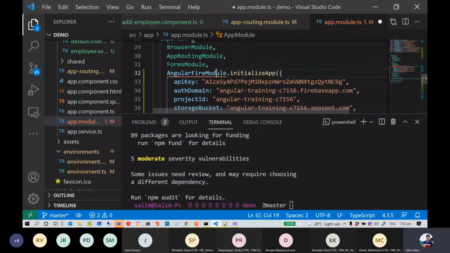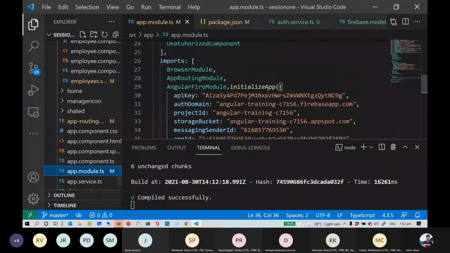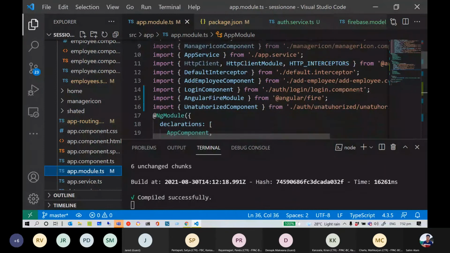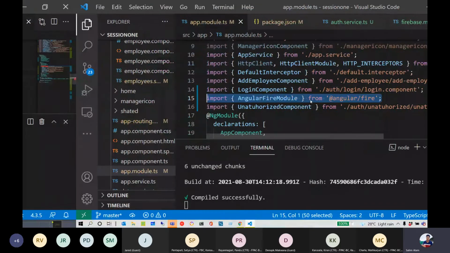I'll import AngularFireModule. AngularFireModule is added in the @angular/fire library, so I'll have to import it.